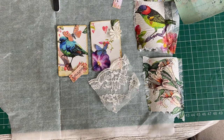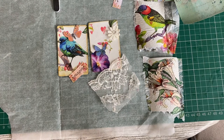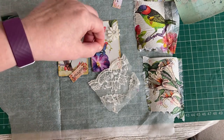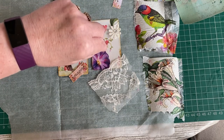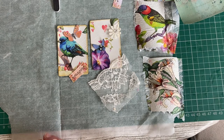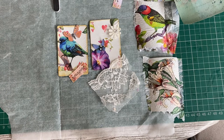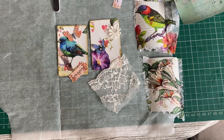Let's cut a piece of bling off and see — we always like a piece of bling. Perhaps something in there, or some of the black butterflies, which are always nice. It's a good idea not to over-decorate your pieces until you've actually decided not just which journal they're going in, but also which actual pocket or tag you're going to use them for. In some pockets you won't have a lot of room, so if you start putting big pieces of lace and bling on them, they won't fit.